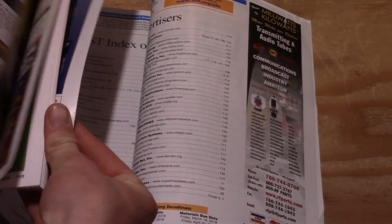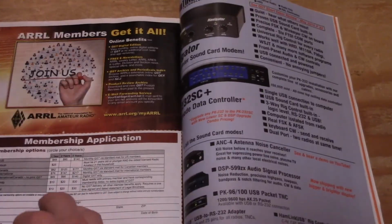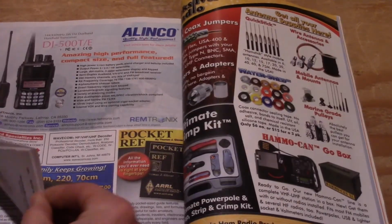can we find our beloved Quick Stats. Now the Quick Stats this month, I don't know who put them together, but there's a little bit of humor involved.